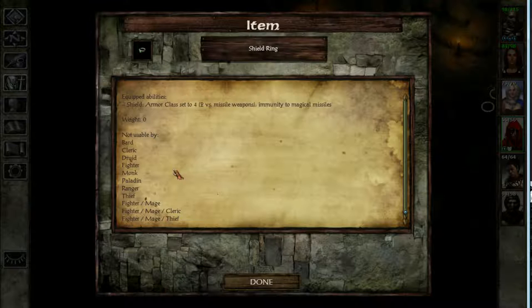So pretty much you have... Let me take a look at this list and see what we can pull out here. We have mages and sorcerers. And that's it. I'm pretty sure that's all there is.